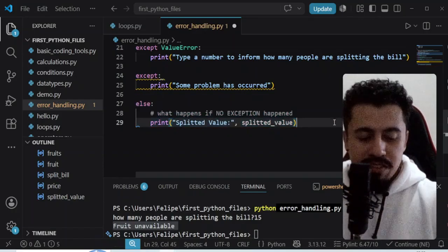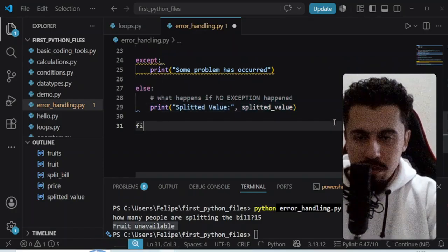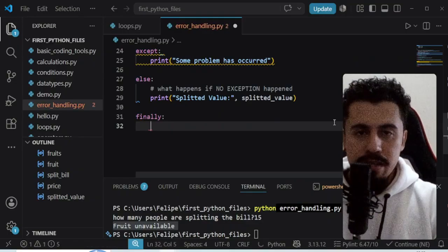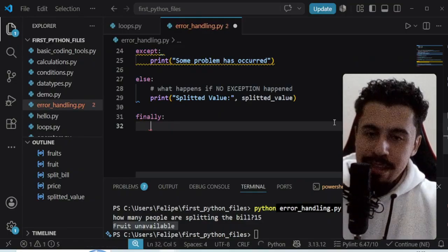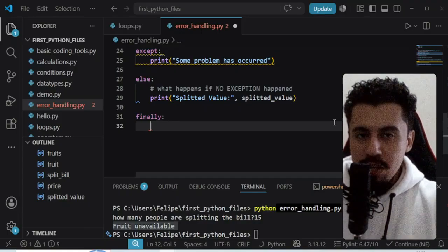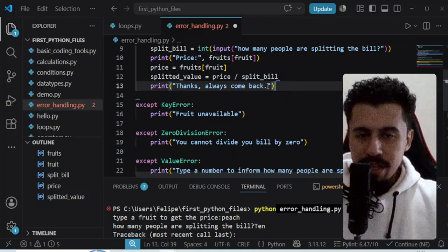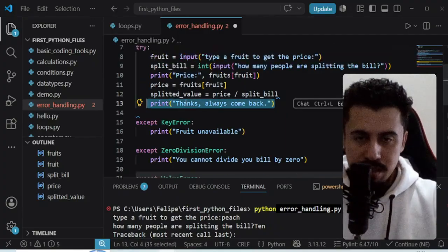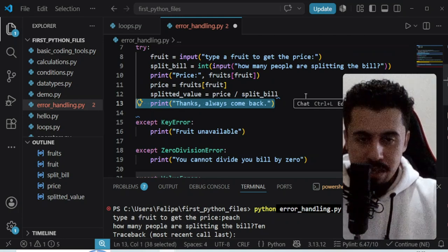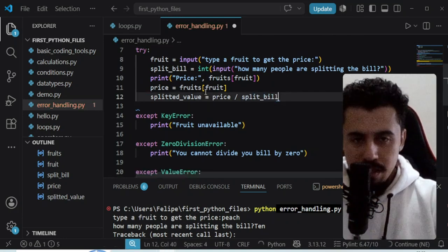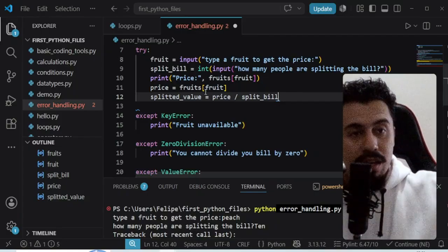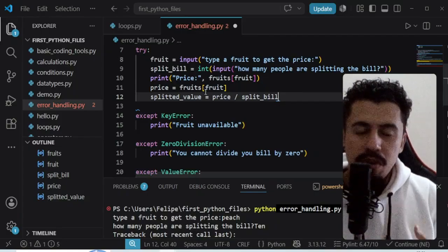And we also have the finally keyword that you can use to isolate parts of your code that have to run no matter what happened. We can see that this line, print, thanks, always come back, is a line that no matter the result, it must run when we finish our program.